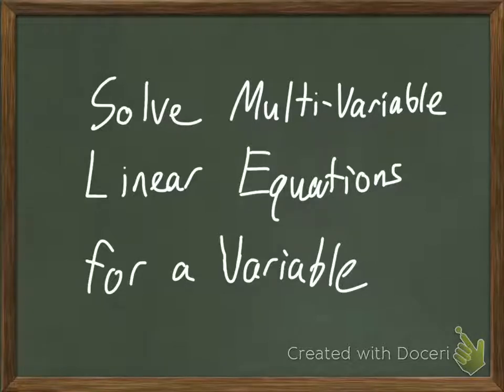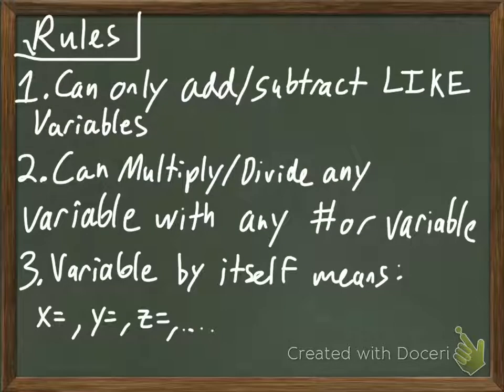And we just need to remember that these variables are just standing in place of a number that's unknown to us. So all of our rules for solving just our basic one-step, multi-step equations are going to apply here. We're going to be able to do them. But we also have some more rules that I want you to write down just to help you do these until you get the swing of things. So we got 5 rules here that I want you to kind of remember.